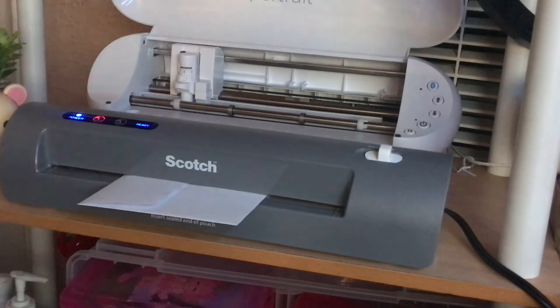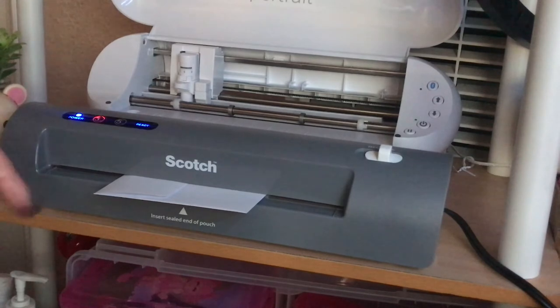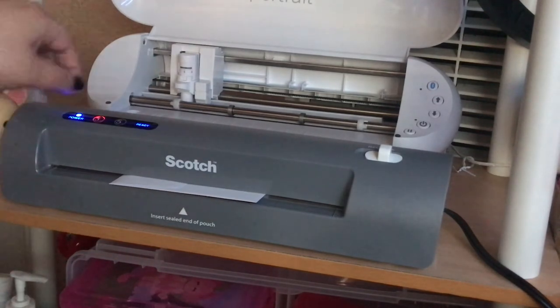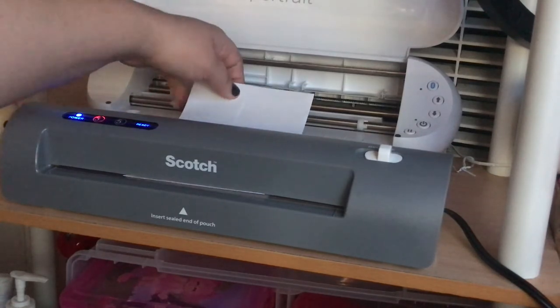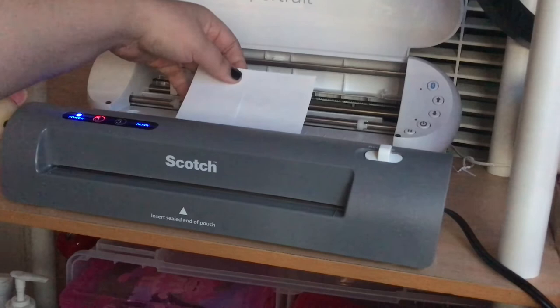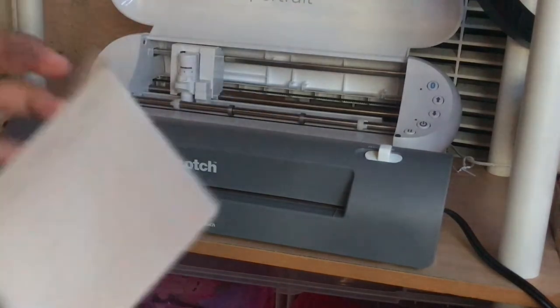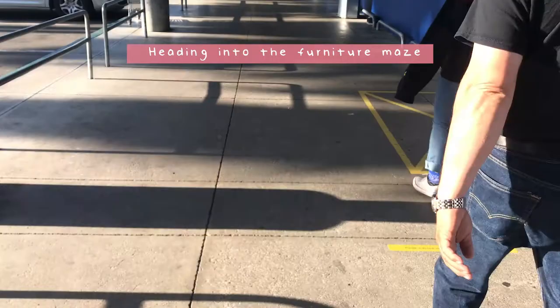And also I was thinking of getting another storage option so that I can have these both out at the same time. I know IKEA has some really good shelves, but the nearest IKEA for me is about half an hour away, and I just have to find time to go and make it. So yeah, it looks pretty good, and it feels thin. I'm gonna put something hot on top.